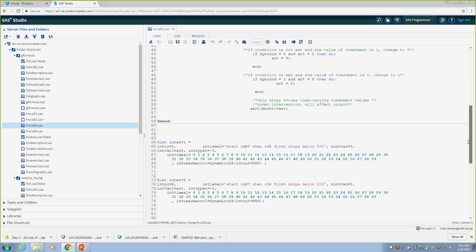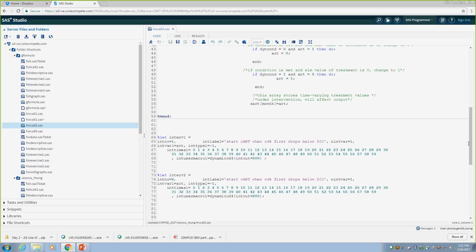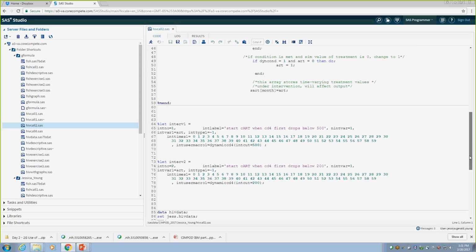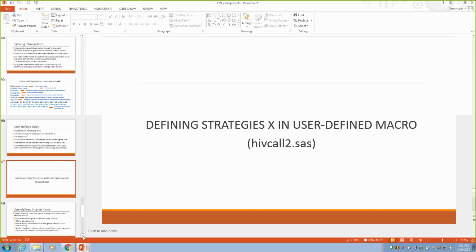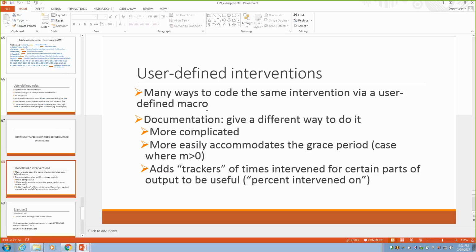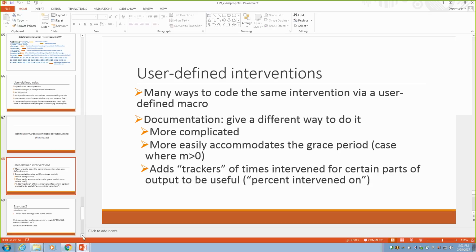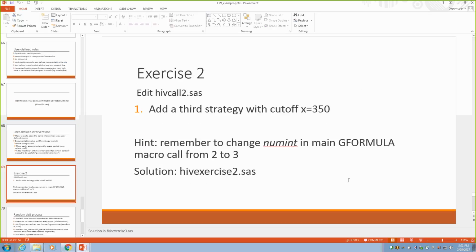I think I went through this. So then again, I just call that macro with different values of input. Yeah, so I just talked about all this. In the case of the grace period, the code would be a little more complicated, and we can put an example of that in the documentation.